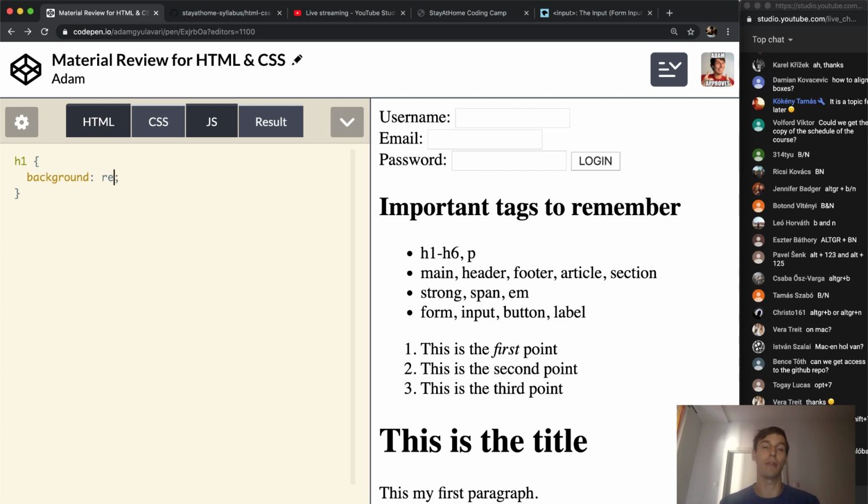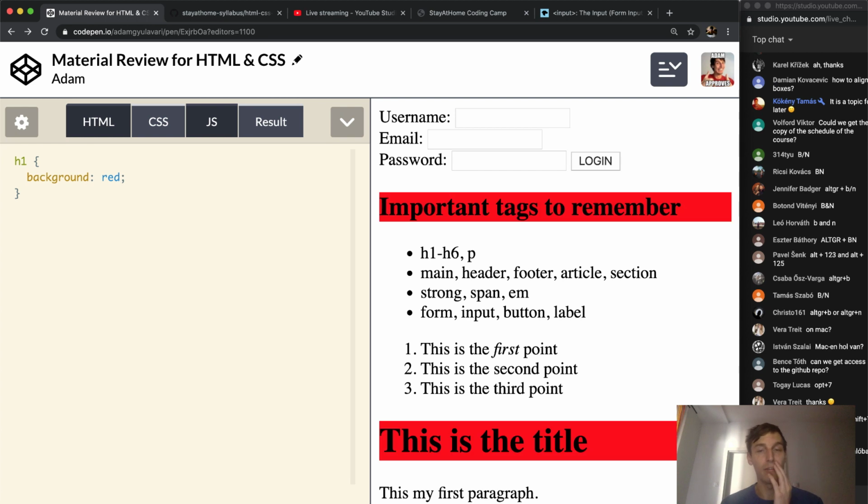If you want to have a red background, then you can have a red background, and as you can see, the H1s now are actually red, which is great. And this is how generally the CSS styles are going to work. This is a CSS rule set, or a CSS rule.